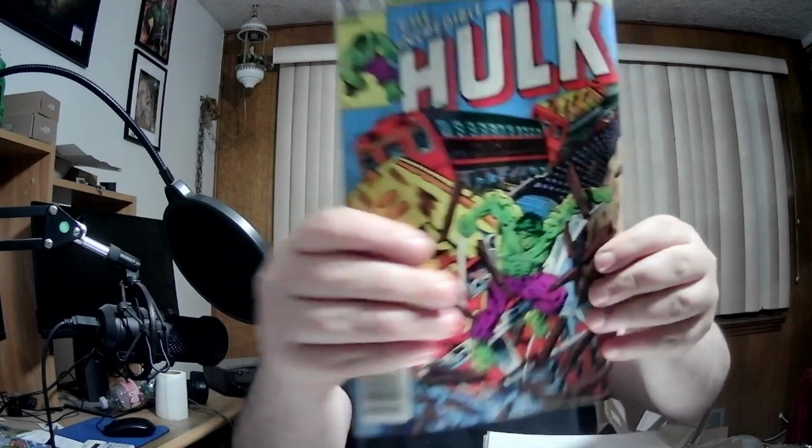And then we have some that are not in bags and boards, which I have bags and boards here somewhere. So let's remedy that issue and get some bags and boards here. This is pretty curved and warped there, but other than that, it's good. This is Incredible Hulk 274, newsstand. So let's put this puppy in a bag and board.